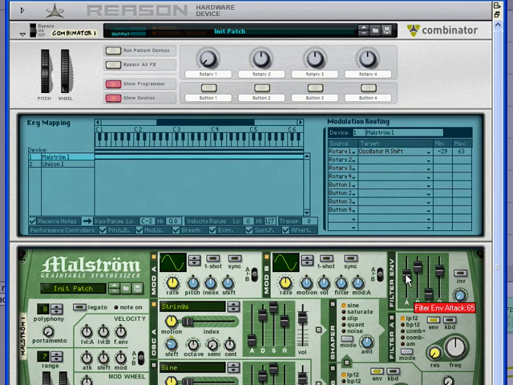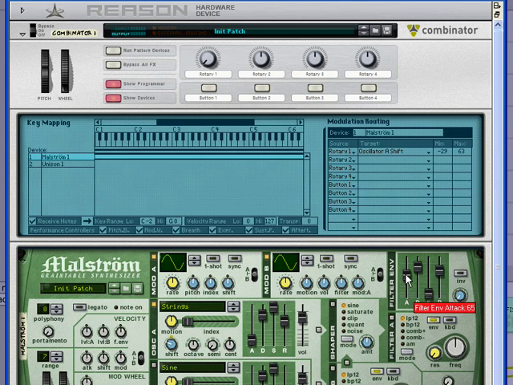Okay, now here's something I haven't mentioned about combinator modulations yet, but you've probably already realized. Since we're using CV for the modulations, they can only be monophonic. That means there's not a different modulation signal for each note that I play.